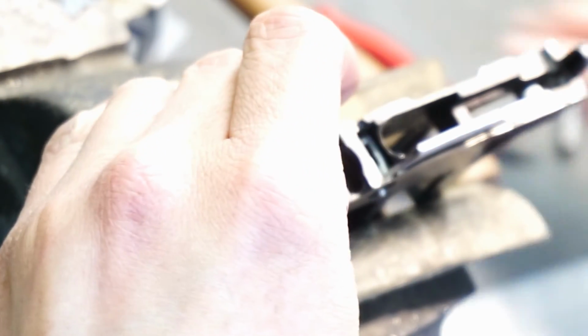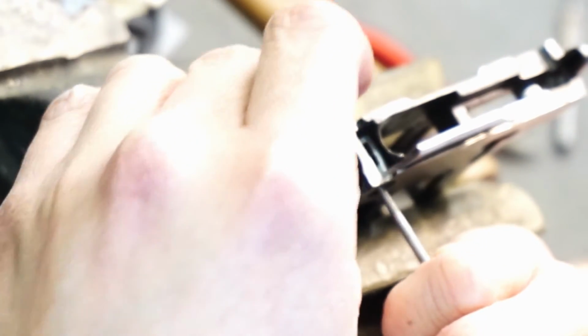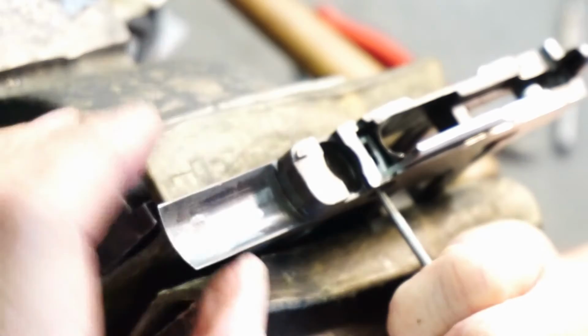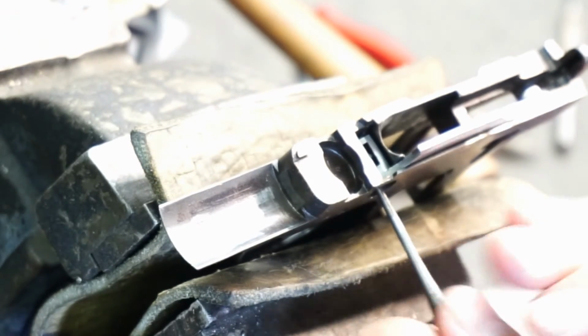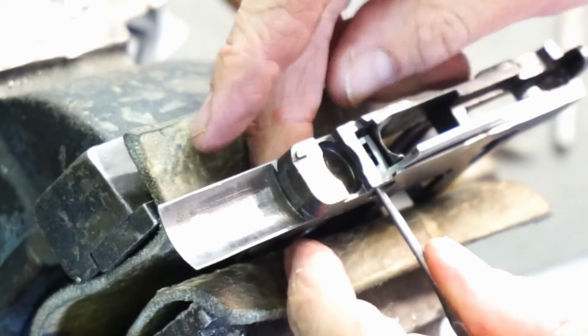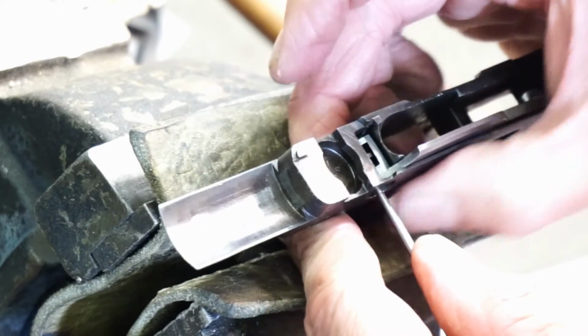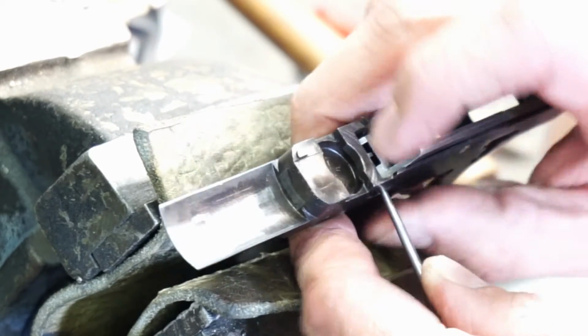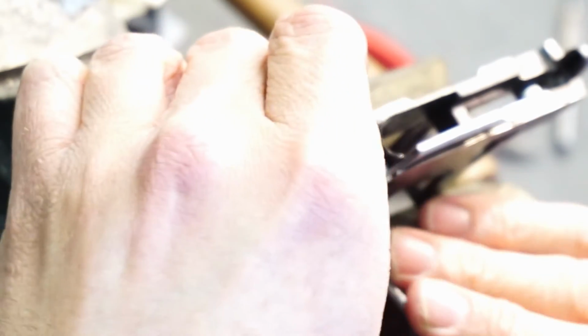Okay. Now, can we push this guy in here? And move. I wonder if that wolf spring is a little long. Maybe that's not the problem. Huh.